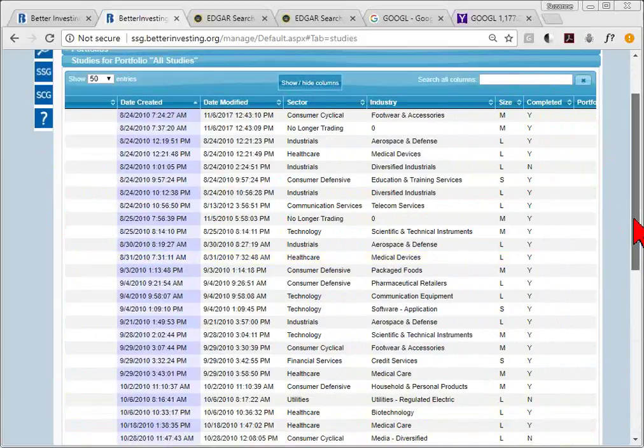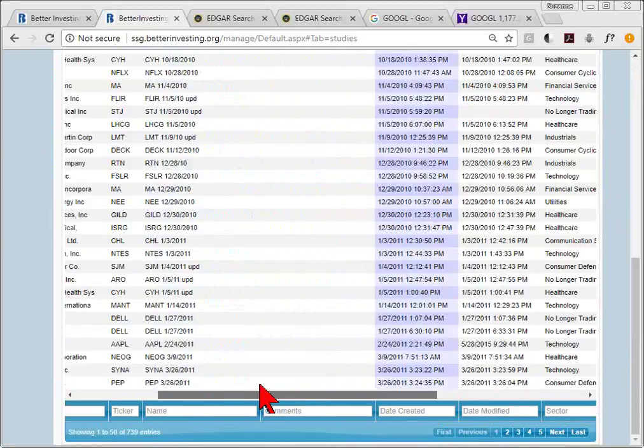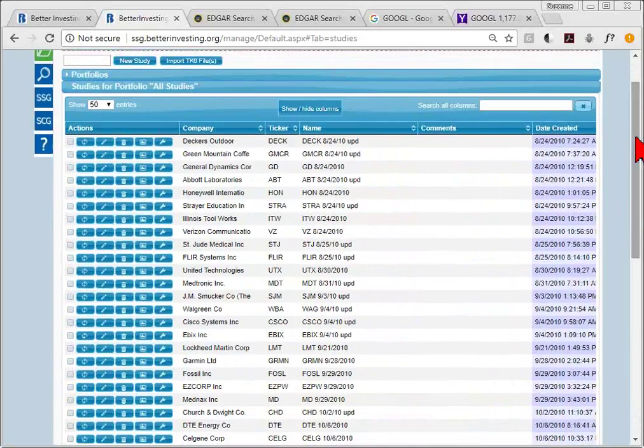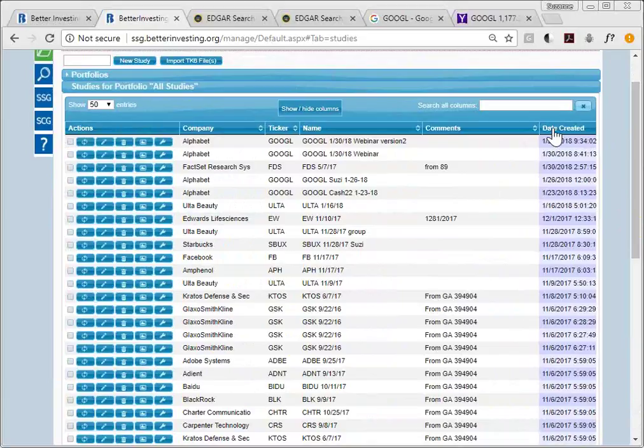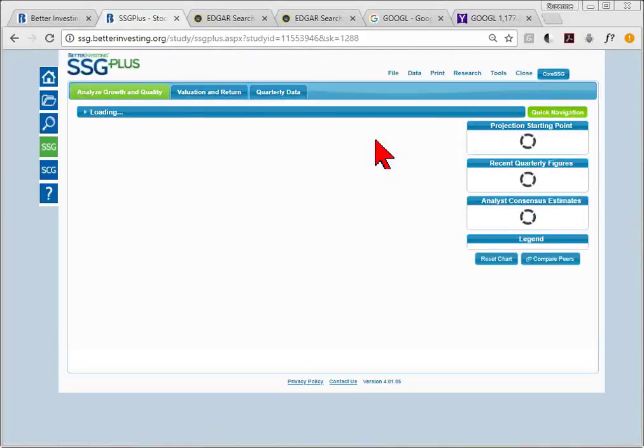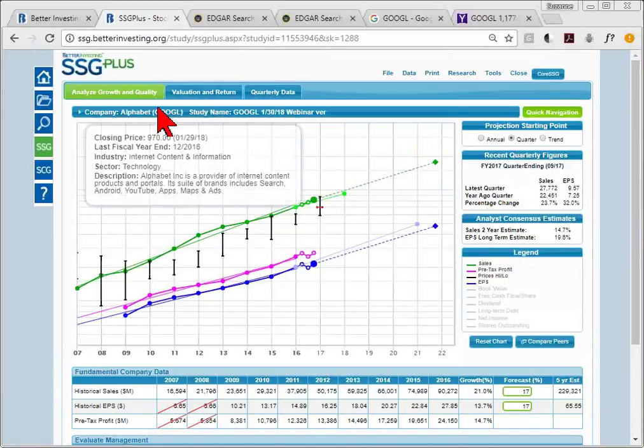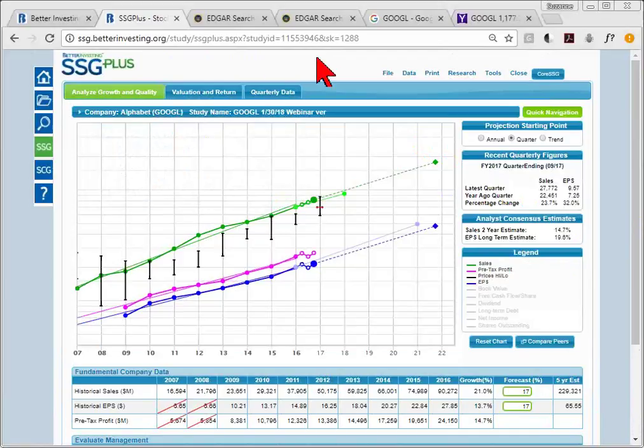Now, when you've got something that you're interested in, the best advice that I can give you is to simply click on the row. So let's say I look at what I created tonight and I want to go back to that. All I have to do is click on the row. It says Open Google. I click on it, and that exact same study that I was looking at is here. I can even mouse over this and see, oh, look, there's that $970 price I put into it. Yes, it's the same one. So that's a quick and dirty look at how to access a recently saved study. And with that, if there's no further questions, I'm going to go back to our PowerPoint and kind of wrap this up.